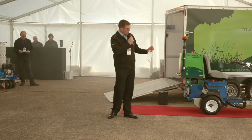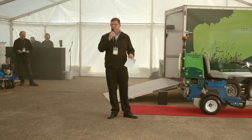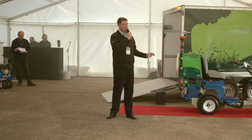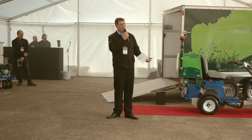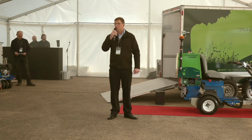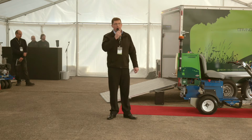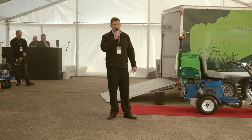So that meant we built our machine around the Graco machines. It meant that it had high durability. And then what's it going to deliver? What it delivered had to be a range of different systems. So this machine can apply water-based products, solvent-based products, 2-pack products, and then finally cold plastic MMA solutions. The most durable line marking systems used in the industry today. And we've got some interesting studies on that which we can share with you later through the day.